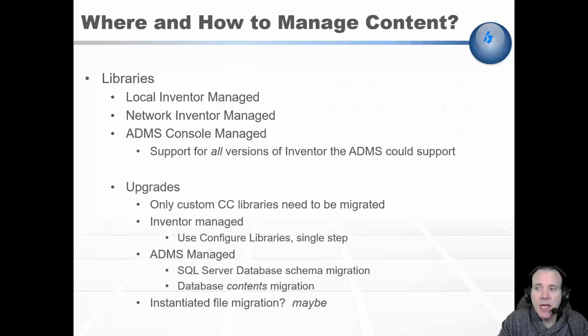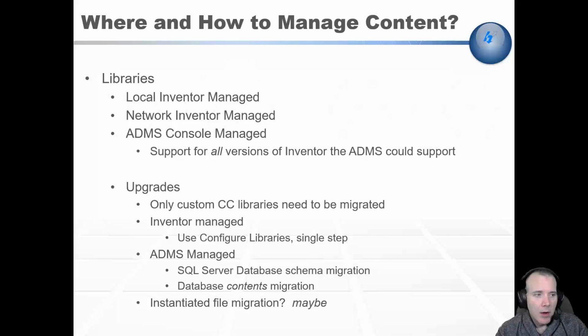The instantiated files, as long as you're managing your files correctly, either with Vault or without, generally is the kind of thing you set up maybe once with your master project file. If you're using Vault, for sure, when you check in an assembly, the references will be there, so they generally are going to take care of themselves. So really the question largely, as long as you've got the actual file management stuff sorted, is how should we manage the libraries? What's the best way to do that? And again, we have three options for this.